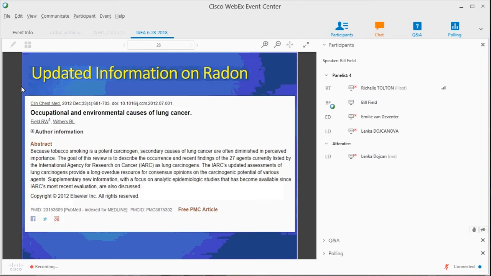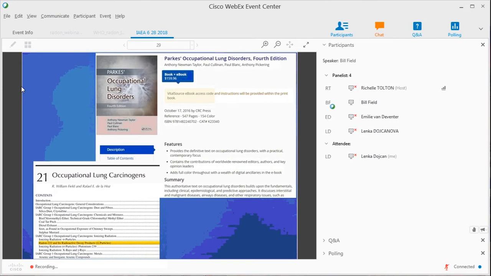Another thing that we've been working on is this new book that came out just last year. It's called Parkes' Occupational Lung Disorders. This is the book that's used by most pulmonary physicians when they go through medical school and do their residency and fellowships in the United States. We added a chapter in that textbook, and part of the chapter is on occupational lung carcinogens. We really focus on the relative importance of radon exposure. So we're trying to get this kind of information into the medical literature so that when we write guidebooks and provide information, we have something in the scientific literature to support some of the statements that we make.